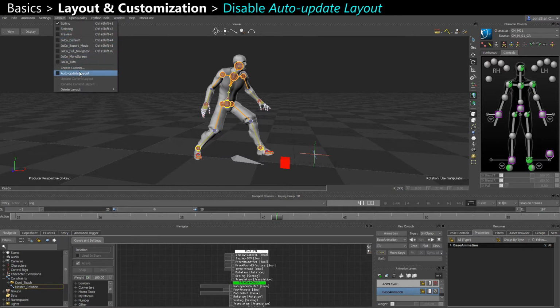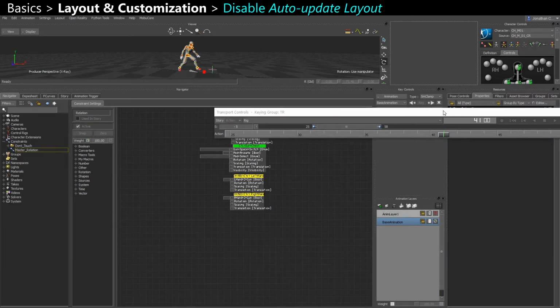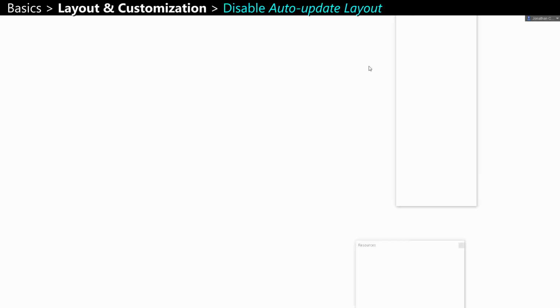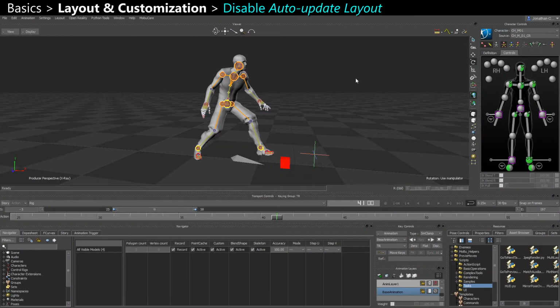I recommend unchecking that box by default, auto update layout, because otherwise if you mess with the layout and you accidentally pick a tab and move it, if you auto update, this is going to be saved right away and you have no way to Control Z that step. Whereas here I messed it up, but if I go back to editing, it's back as it was.